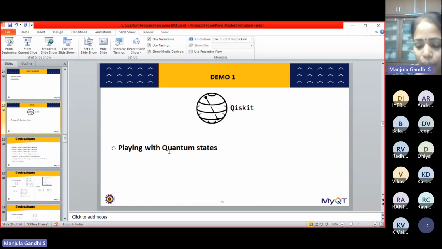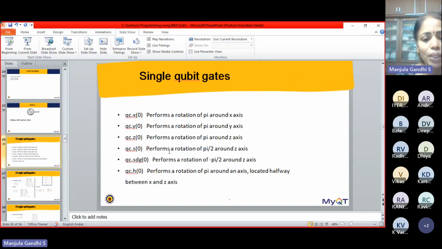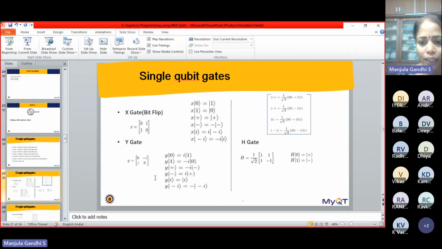Next, the next part of my talk is I'll be moving on with quantum gates. The first portion I'll be starting off with is single qubit quantum gates. I'm not moving so deeply into it. We have the X gate, Y gate, Z gate, S dagger, T dagger, and we also have a Hadamard gate. Of these, the X gate is the one we saw right now. Hadamard is another important gate which I'll be concentrating more on. So I'll just show you the other outputs here.